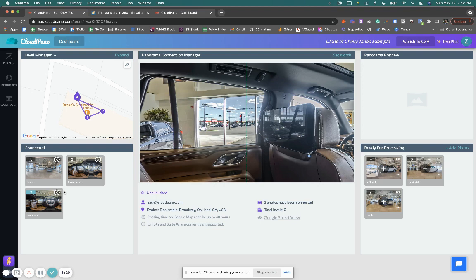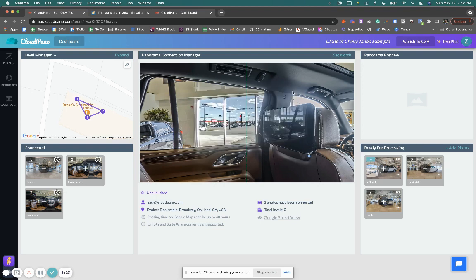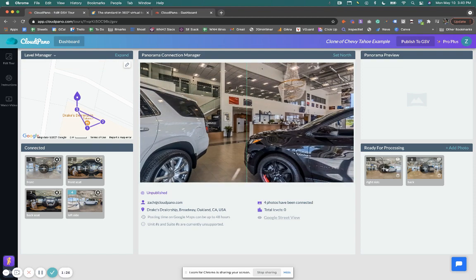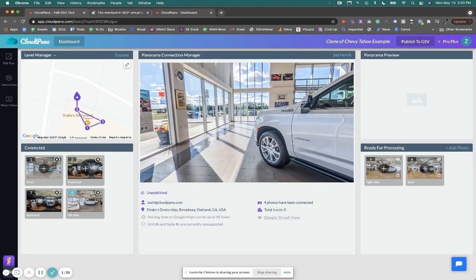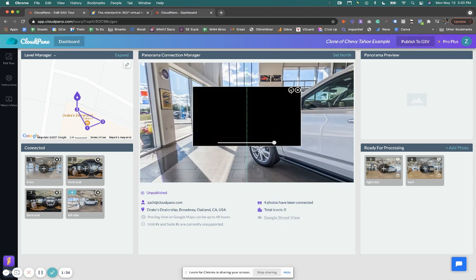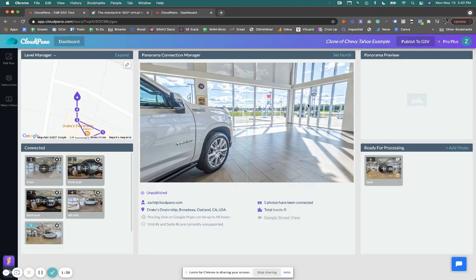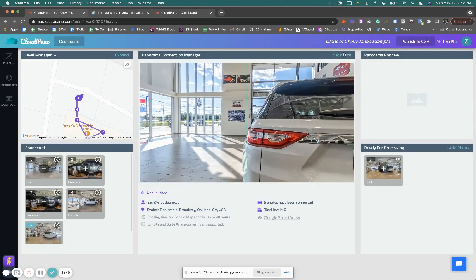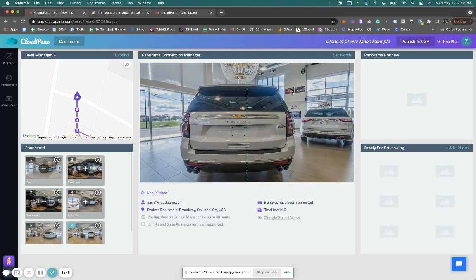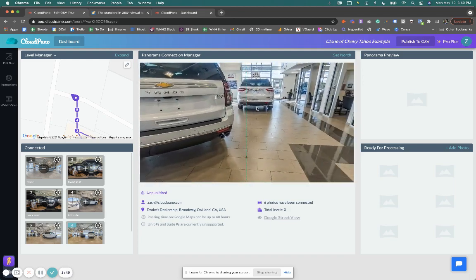Now, what I have here is an already started Google Street View virtual tour. I already have 3 photos added. I'm going to go ahead and add a few more, and I'm not going to care at this point which way they're facing, even though typically you're going to want to set north point. What I'm trying to do right now is show you an example of an updated feature. So I'm going to add all 6 of these photos. We'll set it right here. Why not?